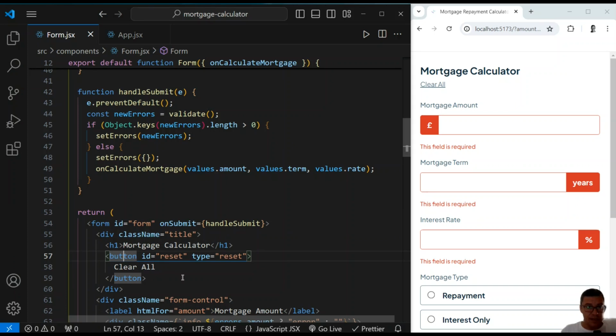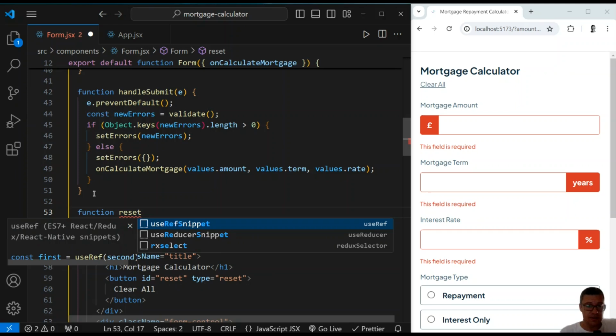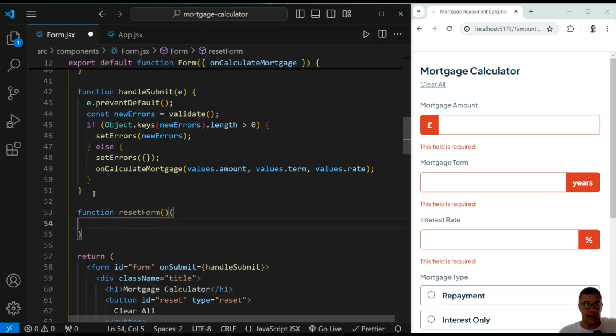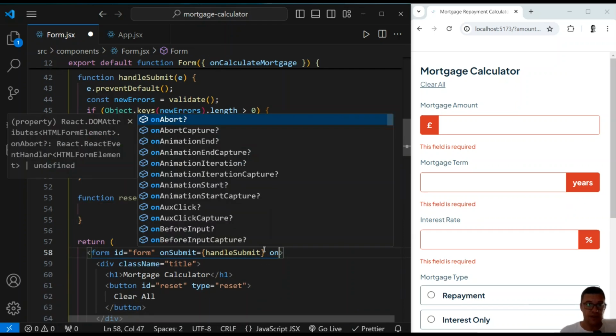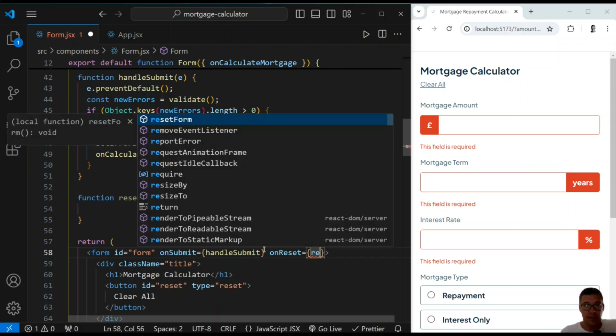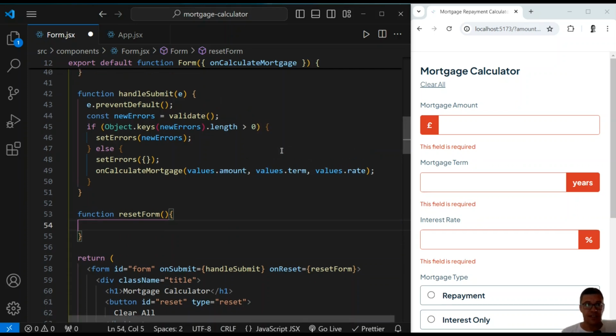Okay, this button will reset our form, but I need to make that functionality possible. So I will create a new function called reset form. And I will bind this function to the on reset event on our form, of course. And what I need to do, I need to clear these fields.